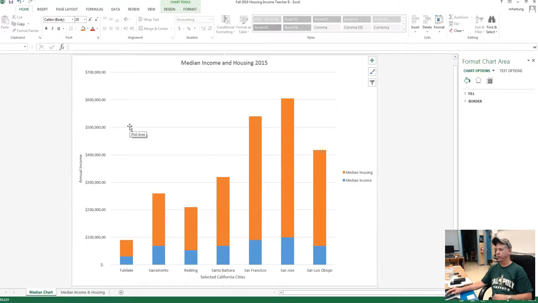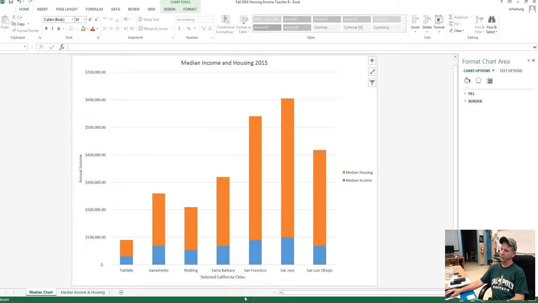Now, why would I want to do that? Well, in this particular case, we're trying to reveal the magnitude of change between housing prices and the level of income that people have in order to actually buy those houses. And so, in some cities, there's quite a disparity between the amount of income that people make and how much it costs to actually buy a house. And so it refers to the affordability of living in that particular city.